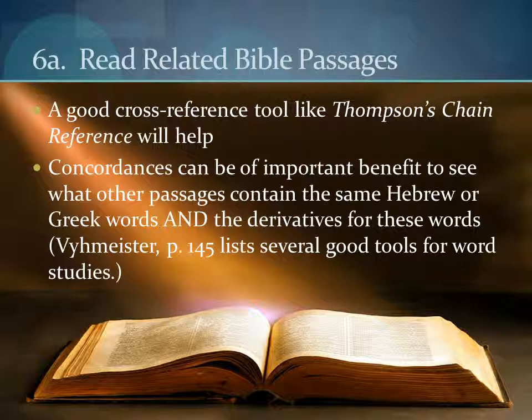One of the things you're definitely going to want to do is read related Bible passages. It's hard to do theology without talking about the Bible. Theology is about God's Word and God speaking to us, and so be sure that you understand the context of passages within a framework. A good tool for you to use is something like Thompson's chain reference. This particular tool allows you to cross-reference very quickly on hundreds and hundreds of topics. Concordances can also be of a particular benefit, especially if you need help with the language.